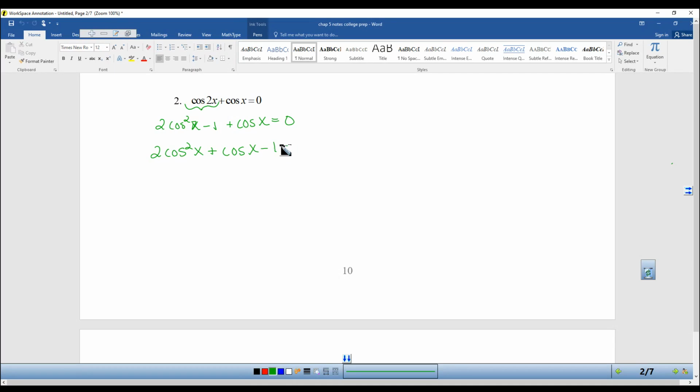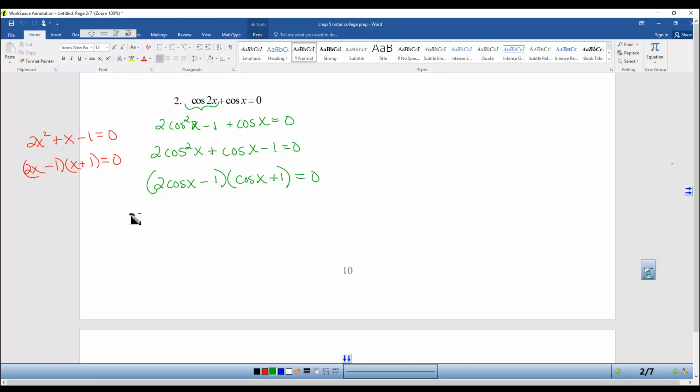And remember that if you have any trouble factoring trig functions, you can pretend that this is 2x squared plus x minus 1. And if you can factor that, then you can factor the trig function. So I want a plus there and a minus there. If you refoil that out, you'll see that it works. So now I'm going to use that for my trig. Instead of 2x, I'll do 2 cosine of x. And instead of x again, I'll just do cosine of x.